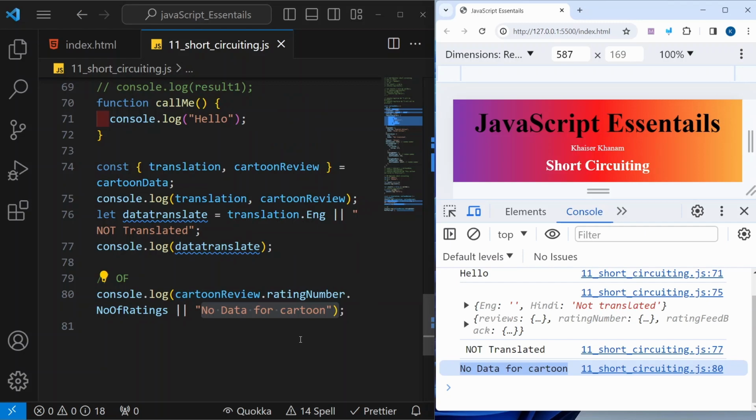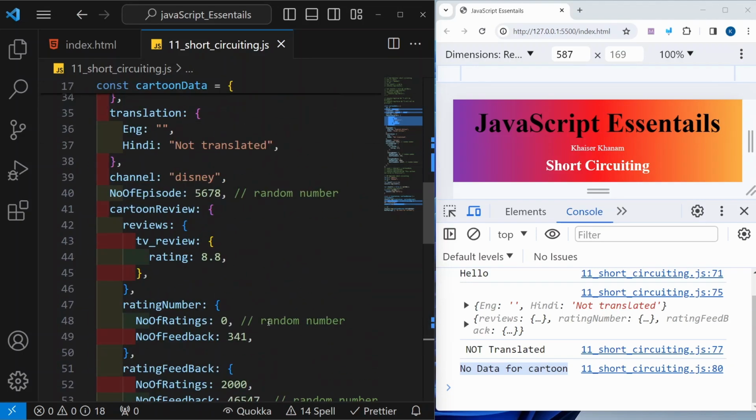In this case, we should tell the movie has got 0 rating. We cannot simply tell no data for cartoon. We should display this cartoon has got 0 ratings. This will be one problem while using the logical OR operator. But for this also, we are having one solution in JavaScript. And that solution we are going to see in our next lecture.